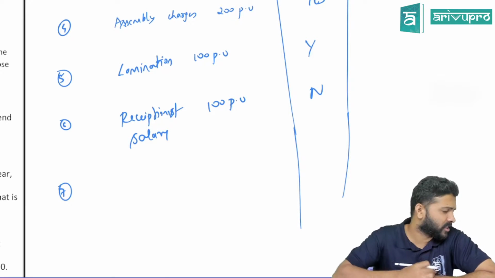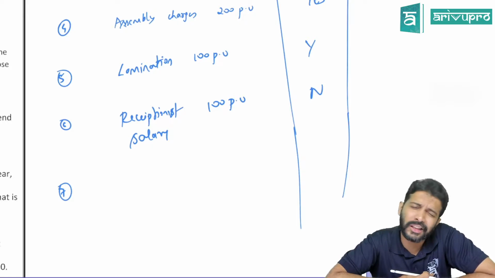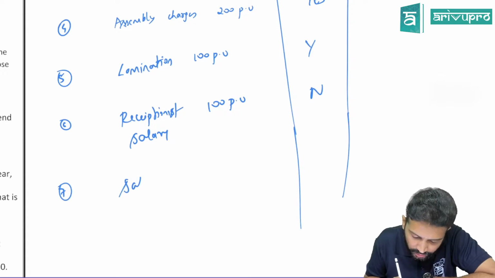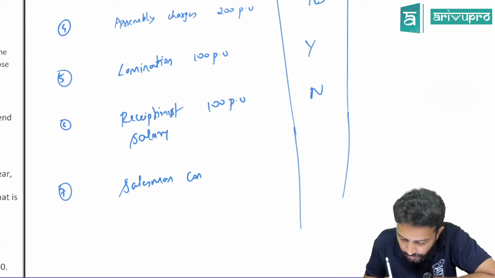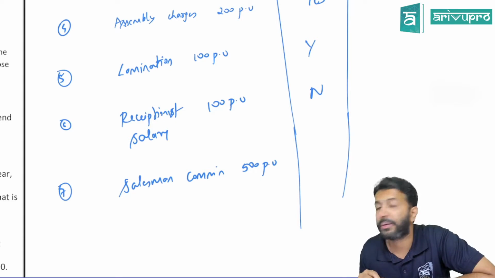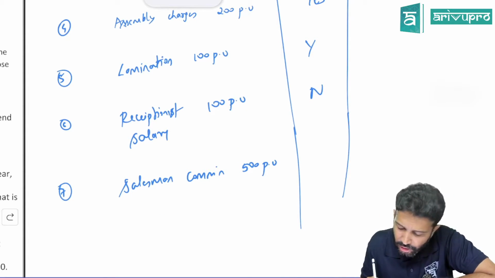Sir, after this table is complete, will I keep quiet or will I sell it? Sell it. So to sell this product, now I'm taking the help of certain salesmen, and that salesman is charging some commission. Let's say the salesman's commission is 500 per unit. To sell 1 unit of table, he's charging a commission of how much? 500. Can I add the salesman's commission to the cost of inventory?